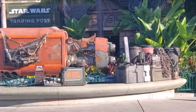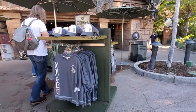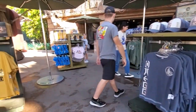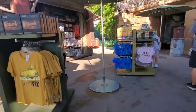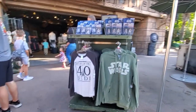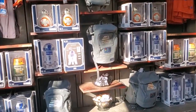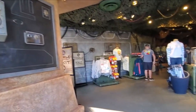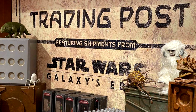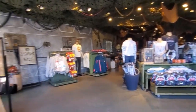It's cool that they got Rey's land speeder out there in the front, even though it's turned the wrong way — she wears her net on the other side. This is right when the store opened. You can see there are some little modules outside with clothing merchandise, which is really neat. When you go to Florida, all this stuff is kind of scattered around Galaxy's Edge, so having this store with it all in one spot is really cool. Kind of jealous that you guys have all of this in one spot.